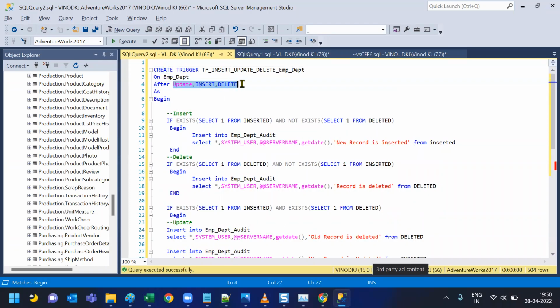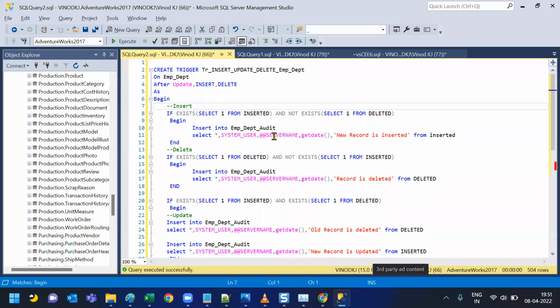DML means insert, update, delete. It's a combination of both. That's why I said there is no difference. There is no such trigger called DDL separately and DML separately. Both will be included in the same syntax. Getting it? Any questions?